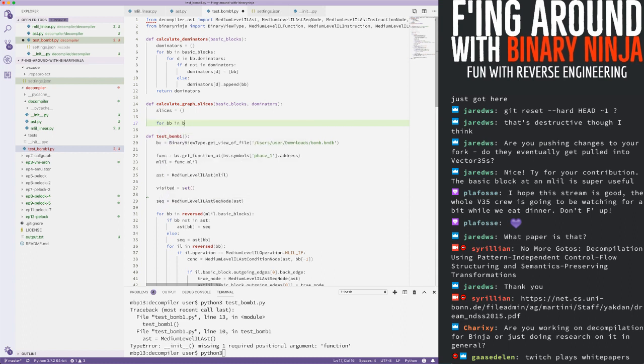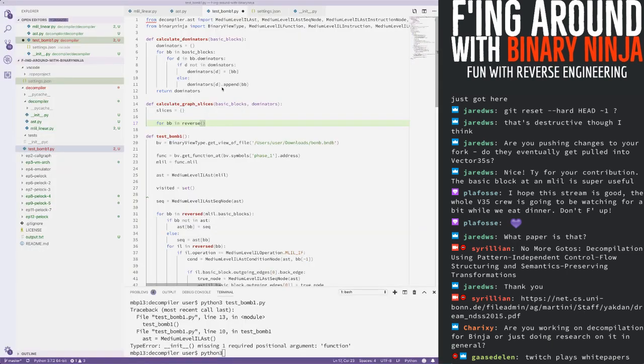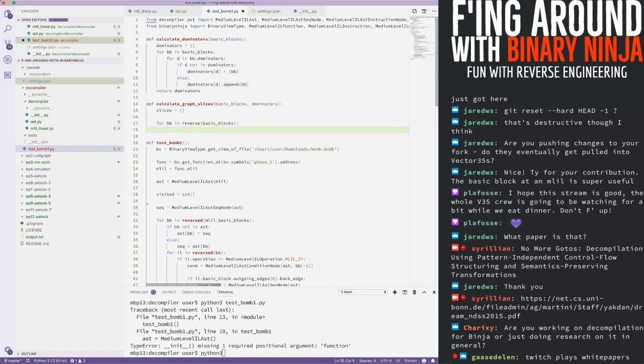For BB. And then these we do backwards, I guess. Oh, I don't actually need this, I don't think. I think I can just do it with reverse basic blocks. Yeah. I think that was a complete waste of time.